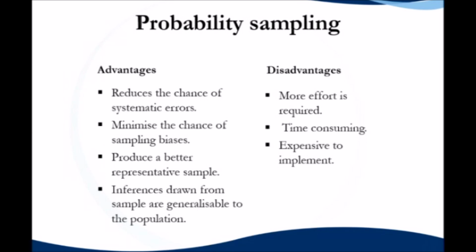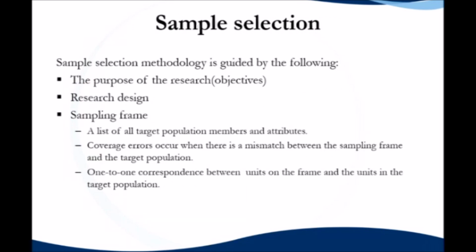As you see, as I explained the different schemes, even as we used learners, we have the list of the learners. With national studies, or even if it's not a national study, where you want consumers, you don't have a list of consumers. That's why sometimes you'll go for a convenience sampling approach. And to implement it is expensive. However, the selection of the approach that we are going to use will be guided by your research objectives.